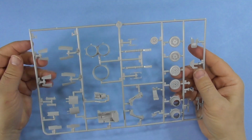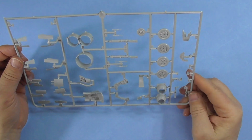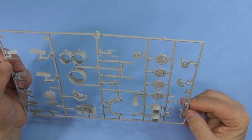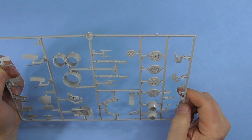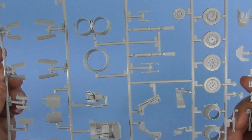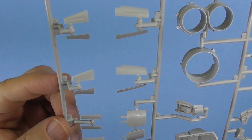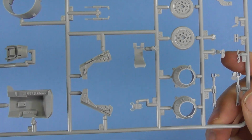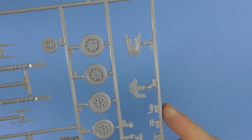And lastly on these is your cockpit, your ejecting seat, your wheels that come in halves, engine nozzles. Your front wheel is one piece. Instrument panel, there's flash on these parts, these doors here, and on these little parts here. So, cockpit tub, seat back, rings for the engine nozzles, wheels, sides of the ejector seat, instrument panel, front combing.